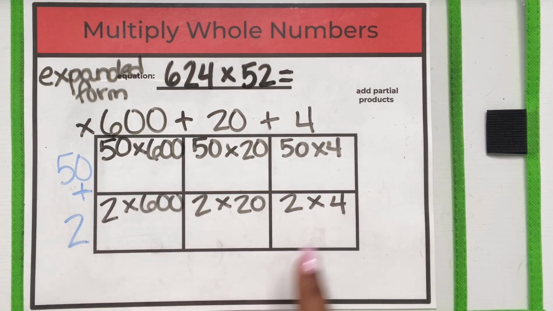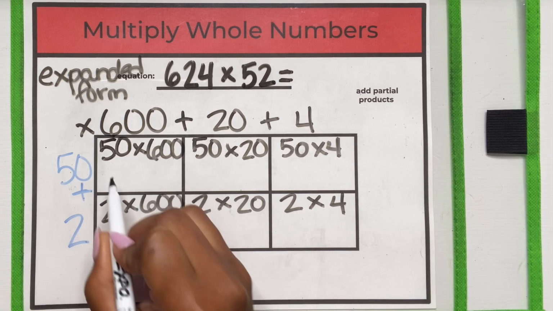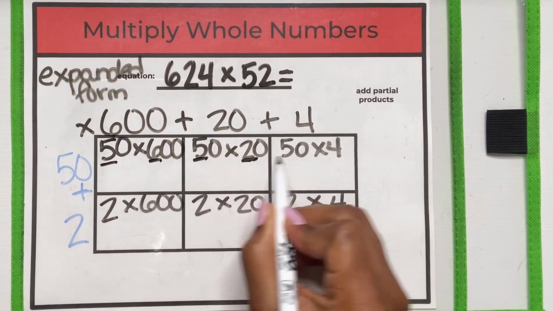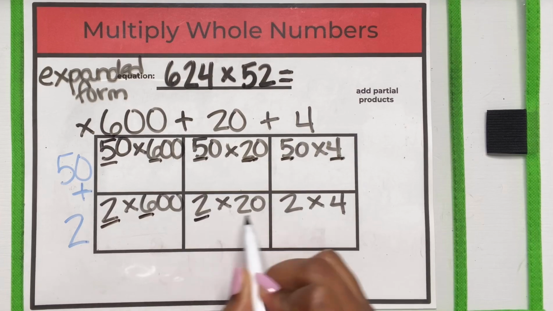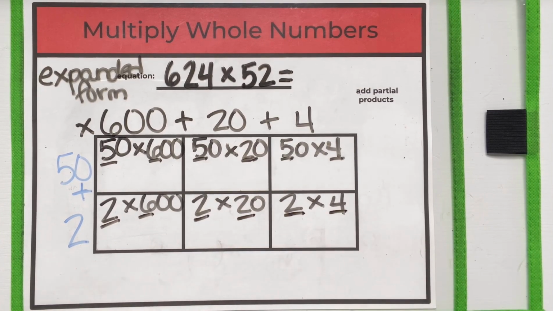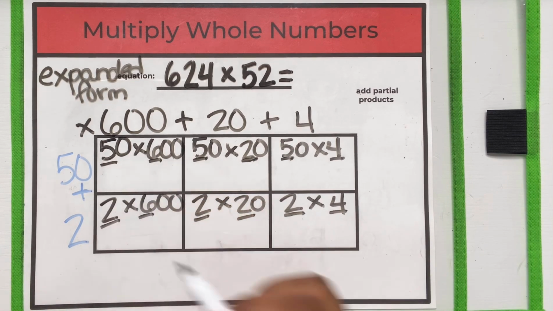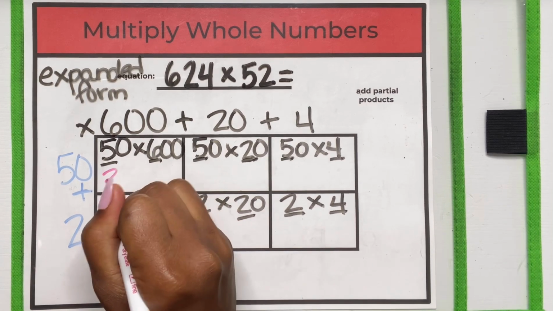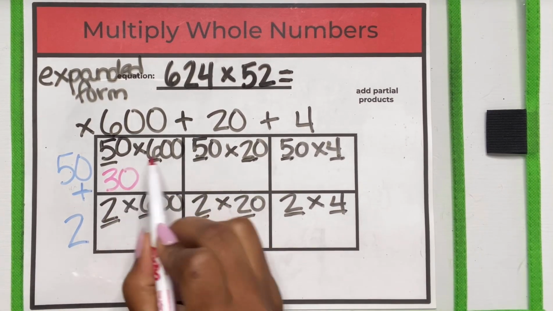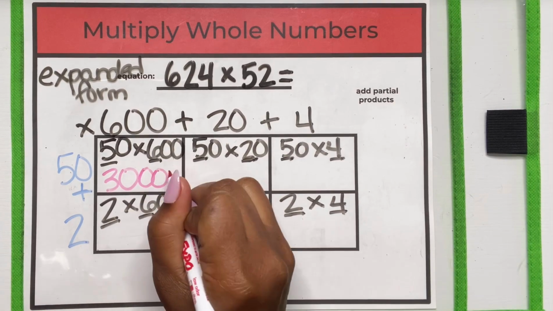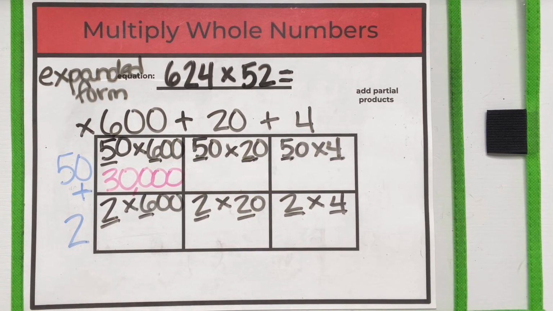Now that we have our equations, let's go ahead and solve. If you sometimes struggle with making simple mistakes when you get to this part, I suggest you underline the numbers with value, meaning everything but the zeros. Make sure you multiply those, then add your zeros. For example, 5 times 6 is what? Hopefully you said 30. So write 30 and then add how many zeros? 1, 2, 3. Very simple.